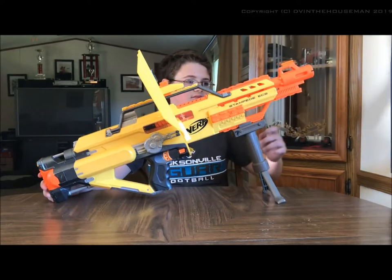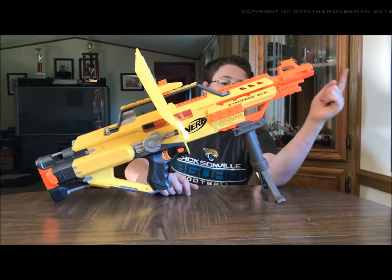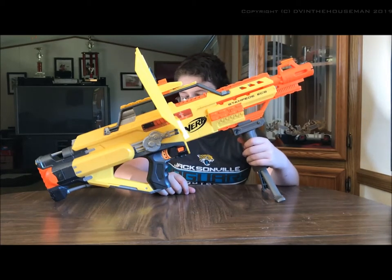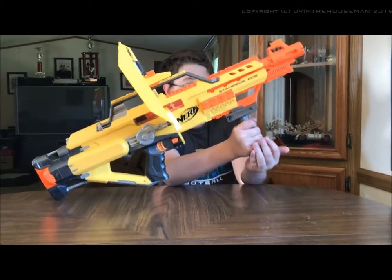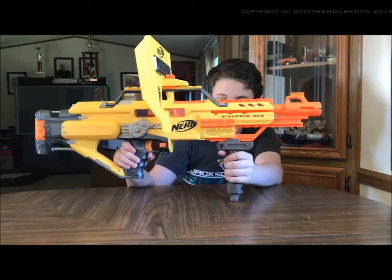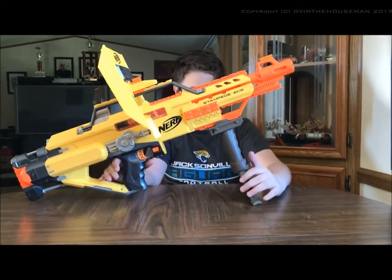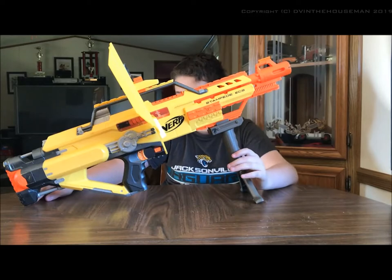So, let's start with the external overview. I should probably turn on the little switch. Up here, we've got the front bezel. Here you've got a tactical rail, and there's a rail on the other side when I flip the gun over. I'll show you. Got the front foregrip that also doubles as a bipod. Well, it's not really a monopod, it's really just a foregrip, but I like to call it a monopod because it's a single cylinder. It's got a little stand at the very bottom. Push a little button and it turns into a bipod, and this bipod isn't really the sturdiest. You hold the blaster up like that, but it works because this is supporting the back of it.